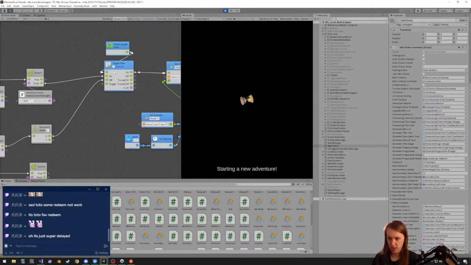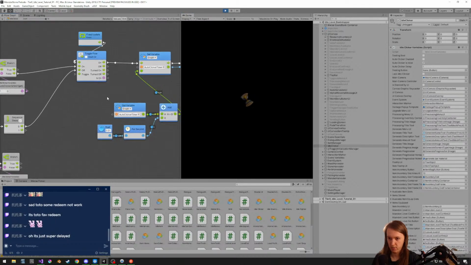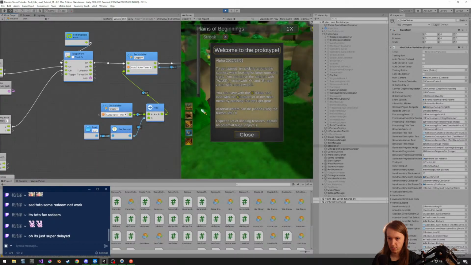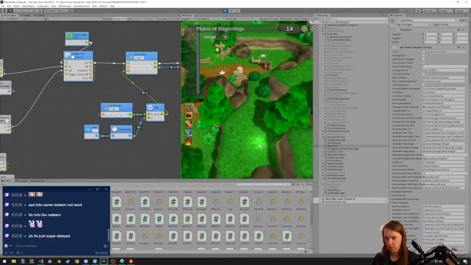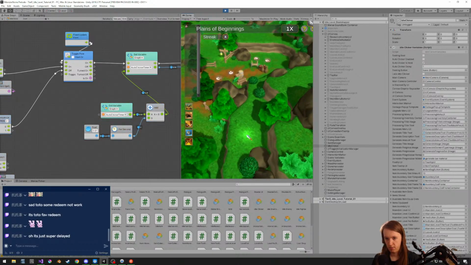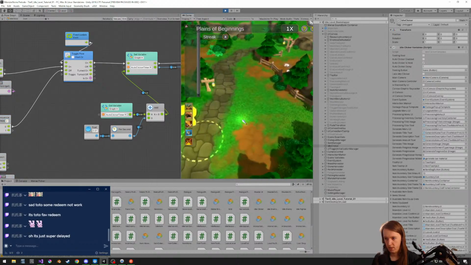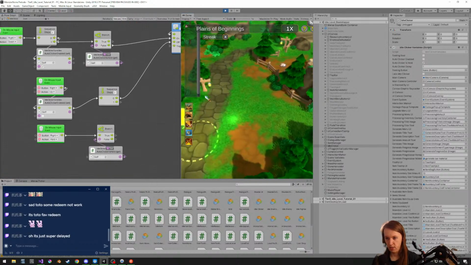Oh, that should not start off on. Oh right, I can't do it with the up event.